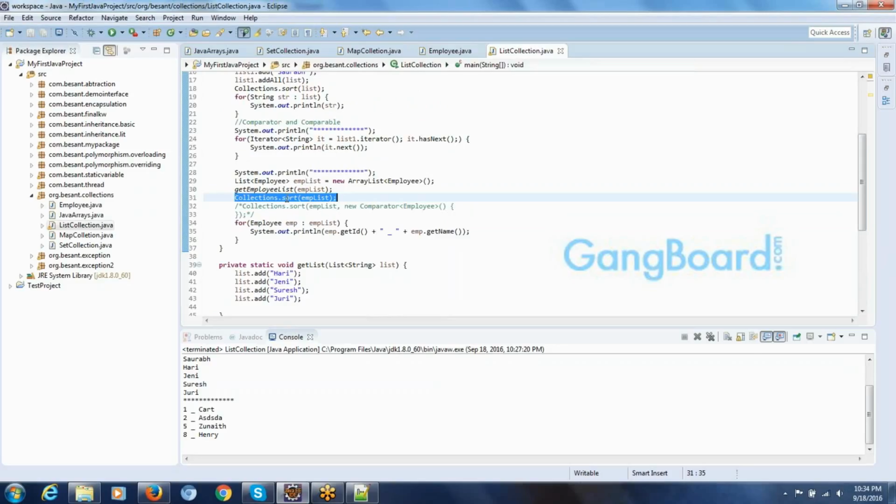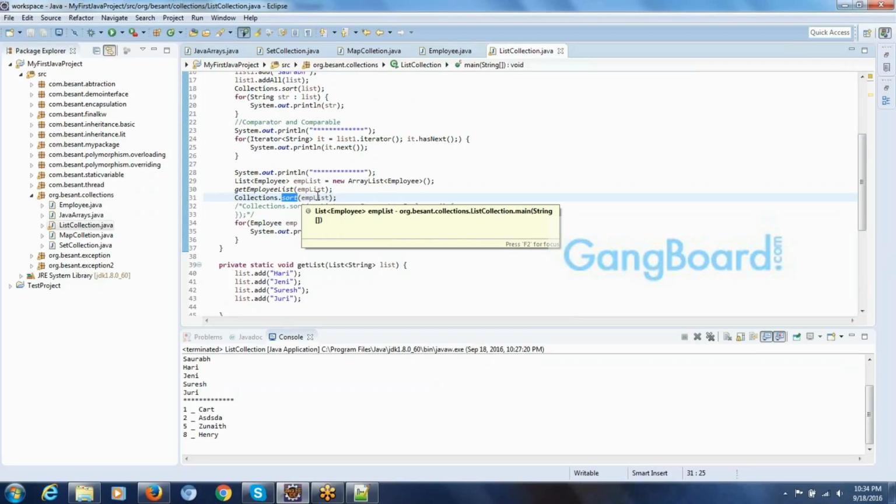Does this sort already have the feature to compare objects? Once again, I will explain.